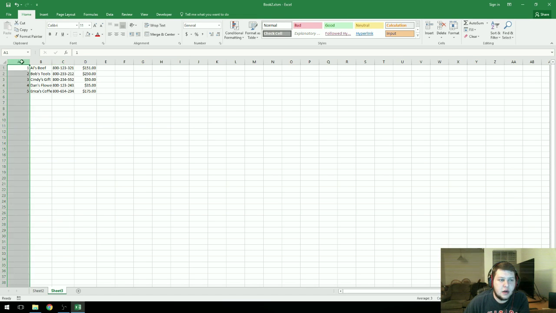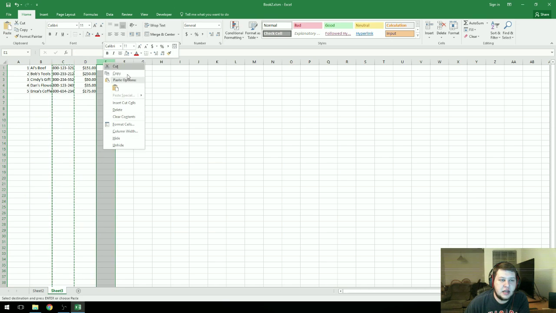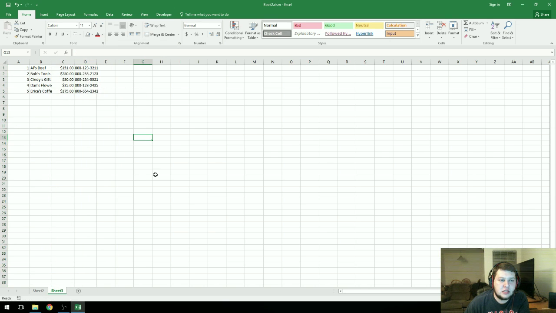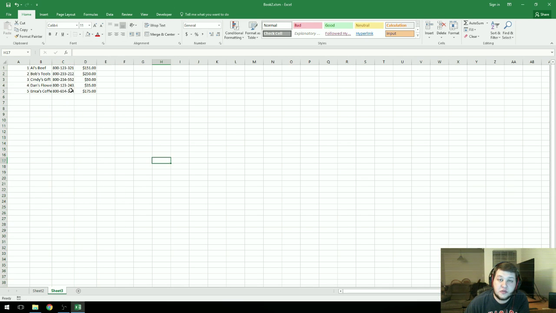So we'll start by clicking up here. These are the columns. There's a lot of different options here. You can actually cut and move these columns if you want. You can just insert them like that, and then you can switch the columns around. We're not going to do that right now because we like the way this is formatted. We're just trying to get these to kind of match up.